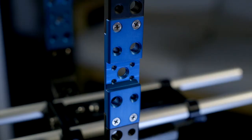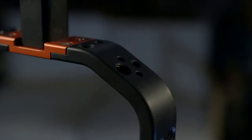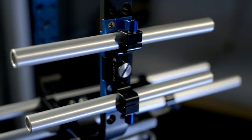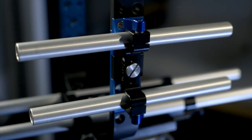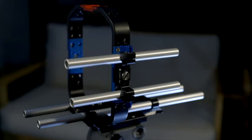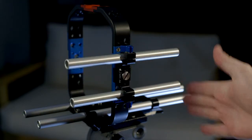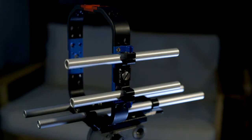Everywhere on the cage there are a lot of screw holes to attach various kinds of equipment. Here I have attached another rod bracket to the side of the cage, which gives you the ability to mount things to the side of the camera, again on 15mm rods. It's also possible to make a double cage, so you just put another of those arcs back here to give you even more mounting points and more protection for the camera.